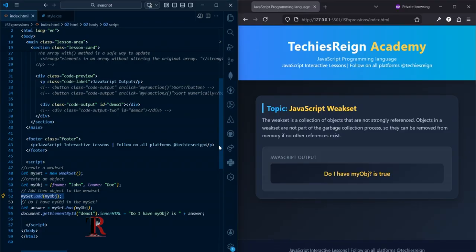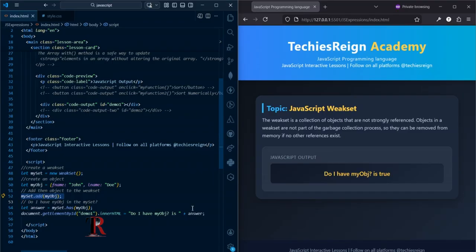And so that showed us how we can check for the presence of an object as a value of a WeakSet. So in this video, let me give two more practical examples. The first one is going to check whether what we have already contains an object, and the second one is going to be about how you can use a looping method to work with your WeakSet. So that is what we are trying to achieve in this particular example. Let's quickly dive in so that you see what we are talking about in full.